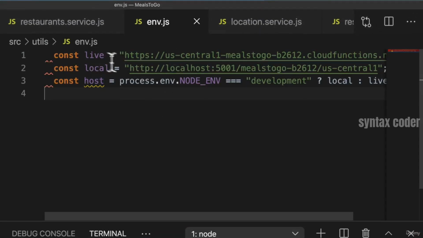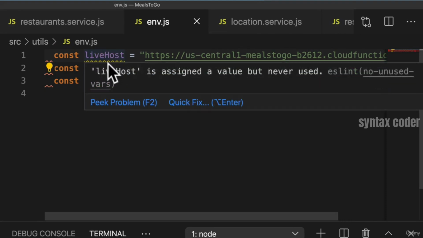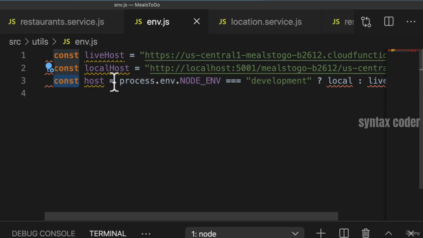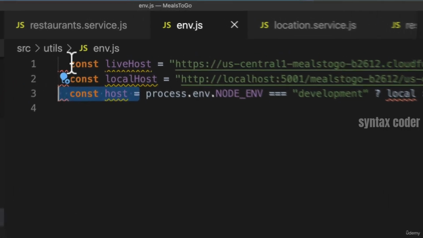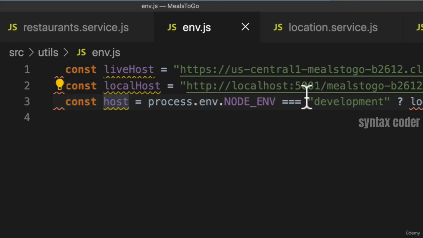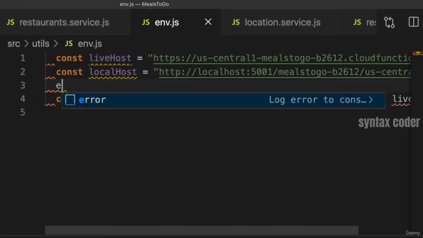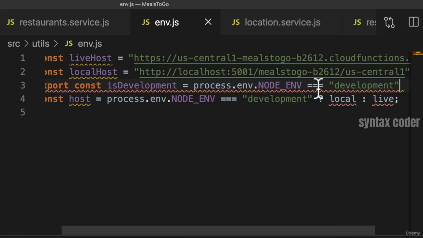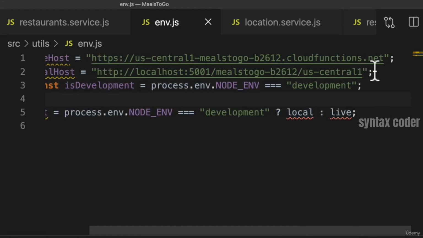And then we'll say over here, the live host and the local host are 2 different things. We'll export all of these. But what we want to do is we want to say export const isDevelopment, and that's equal to this. And so now we can use this everywhere if we need to.